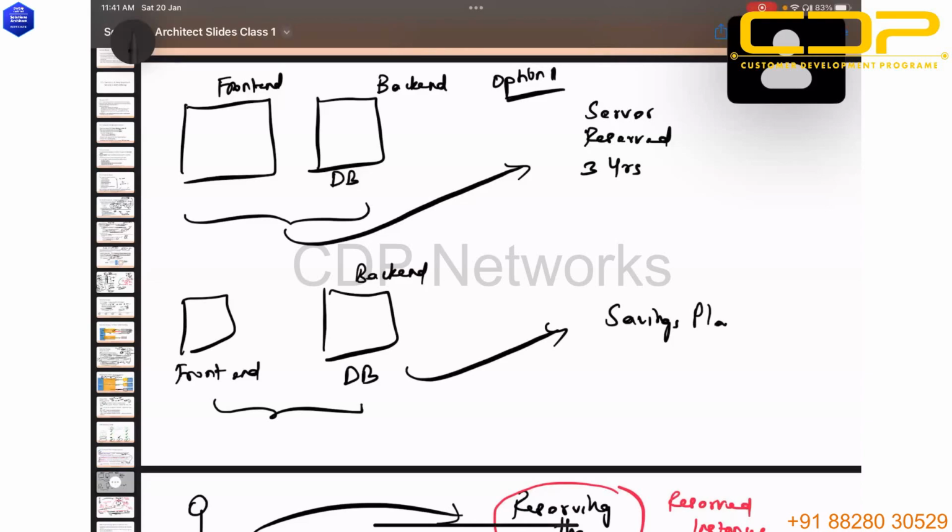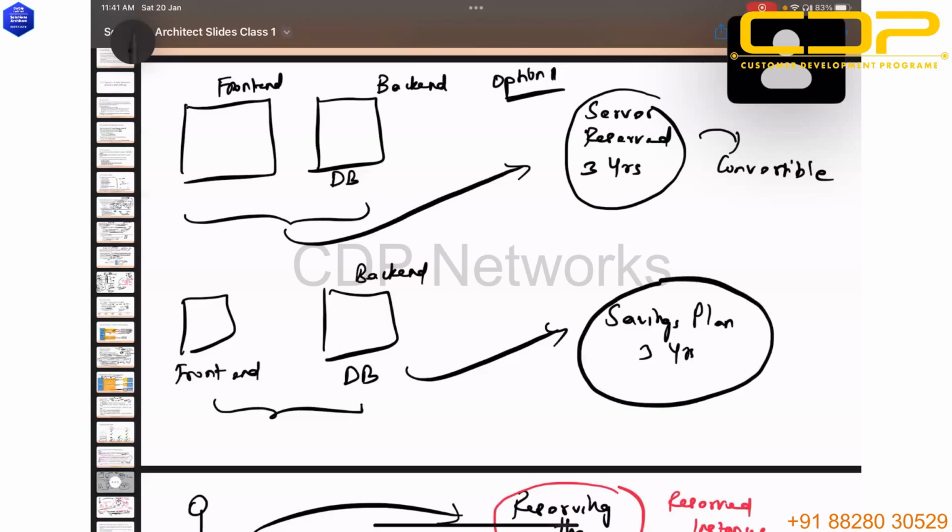But unfortunately, if Harshad wants to quit this plan, can Harshad quit the plan of reserving the instances for 3 years and make it a flexible one? Is it available? Yes, for reserved instances. Harshad can, because there is an option to convert it. Do you have such an option in the savings plan, to convert this from a savings plan to normal flexible instances? No. In savings plans, there is no such option. Why? Because in a savings plan, it is very important to know that you are committed to the amount of usage.